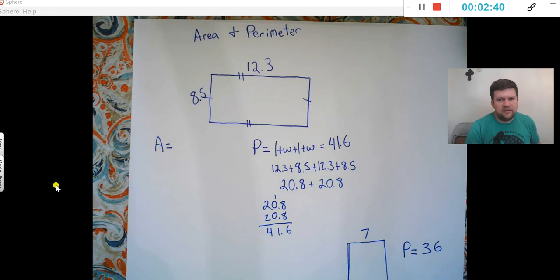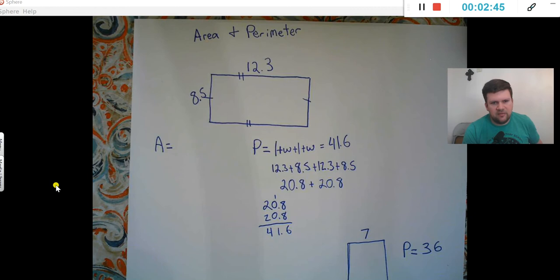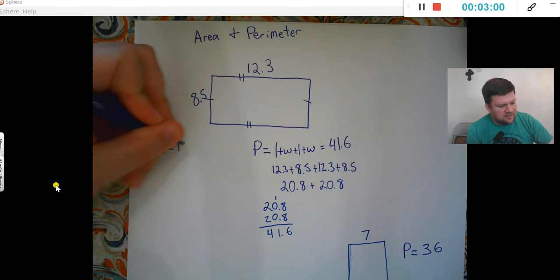Next I want to look at the area. So when you're figuring out the area, what is the formula for the area of a rectangle? Hopefully you said length times width or width times length. Multiplying the two numbers together. Finding the area.